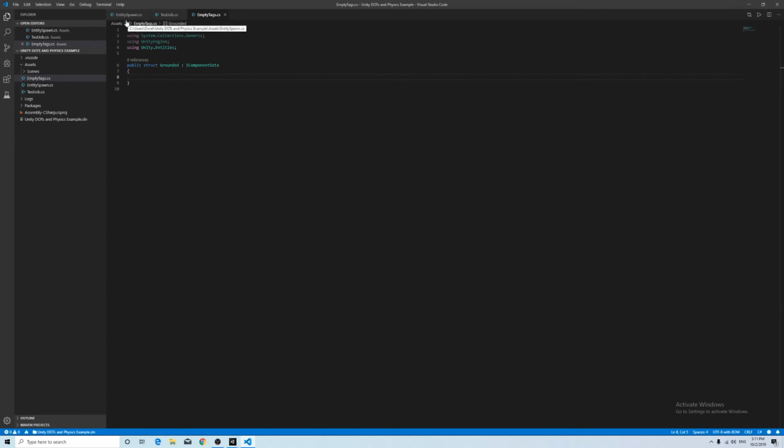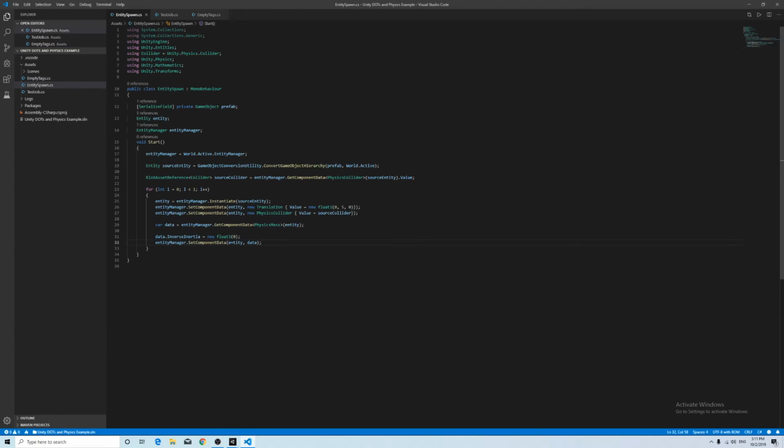And so now we can go into entity spawn. And we're going to say entity manager dot add component data, Entity, and we're going to add a type of grounded.